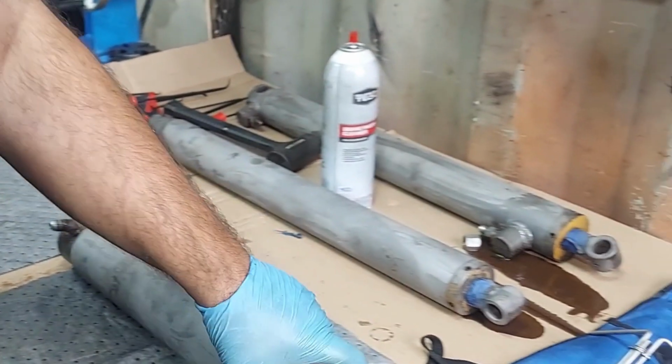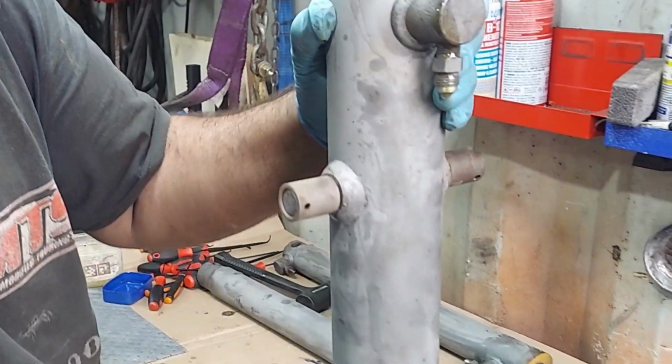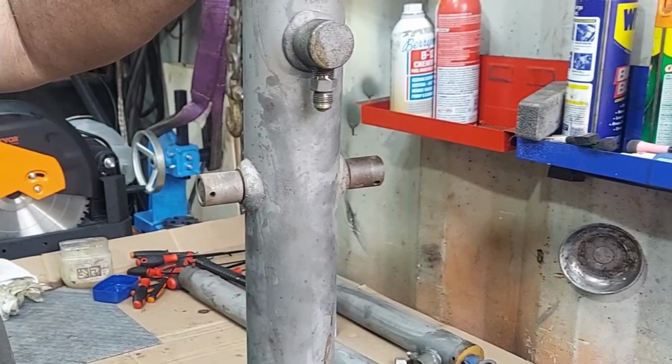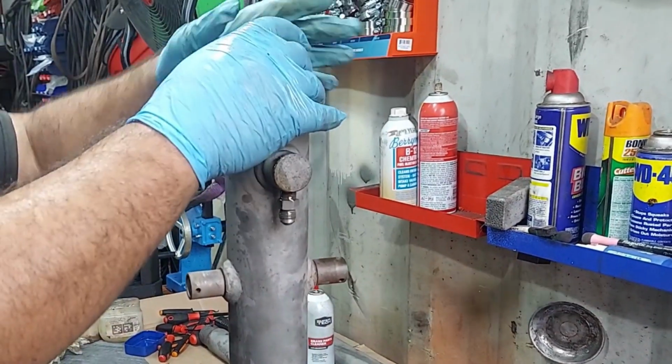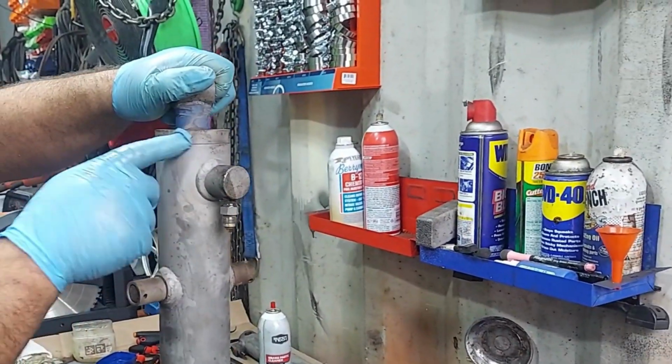So this video is going to be for the later style tilt and dump cylinders for 6/4/8, and this will be on your 60/18s and 70/20s. These are held on with the gland nut.